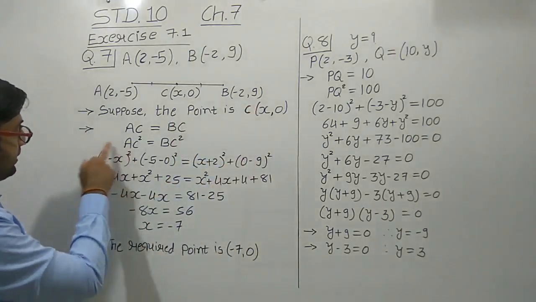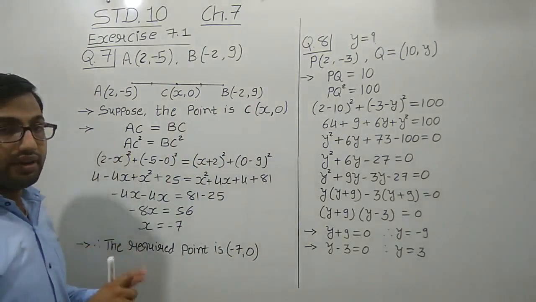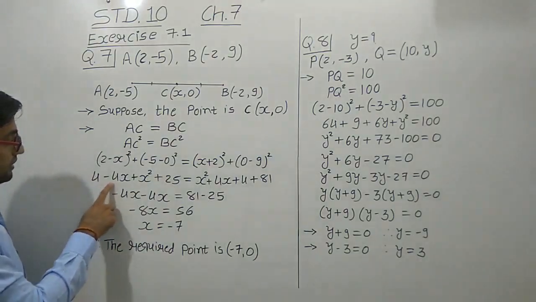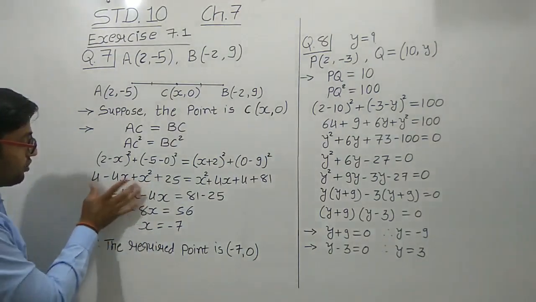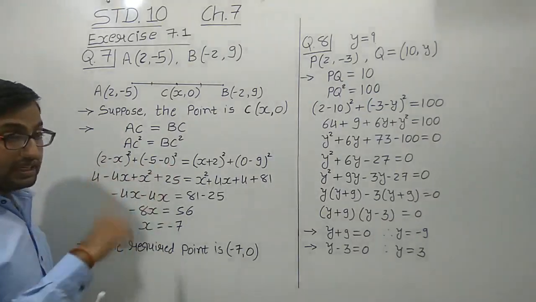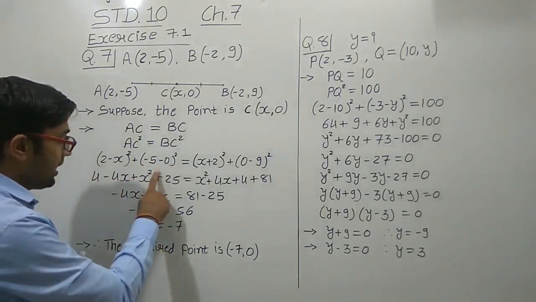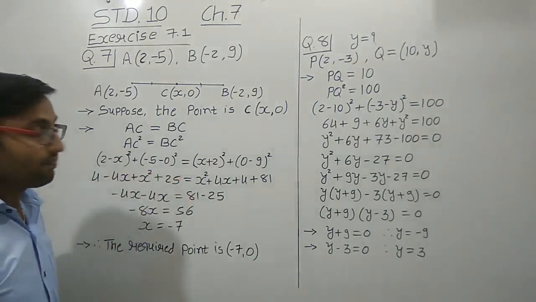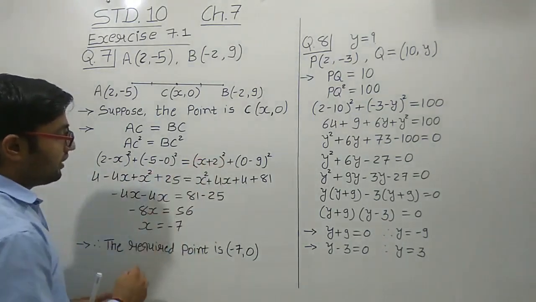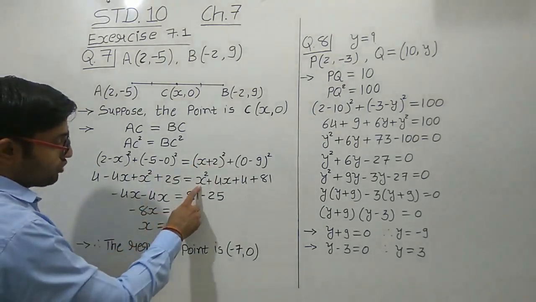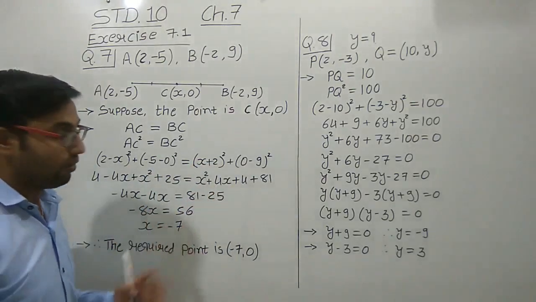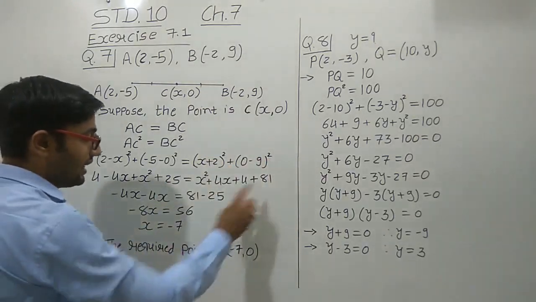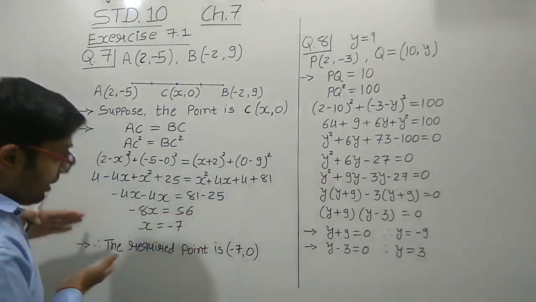So here by applying the identity, when we expand this, what we get? 2 square is 4, 4 minus 4x plus x square. This is the expansion of this identity. Here only minus 5 remains in the bracket, and that is squared. So minus 5 square is plus 25. Now (x plus 2) whole square, again apply the identity, we will get x square plus 4x plus 4. And minus 9 will remain here. So minus 9 square is what? It is 81. So now we have to simplify this thing.